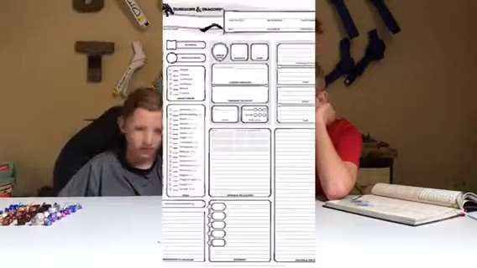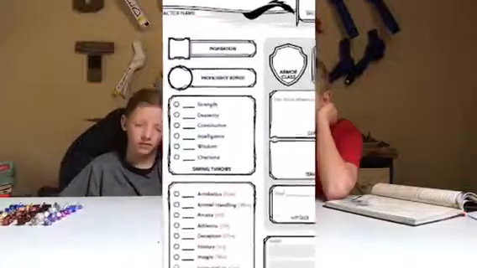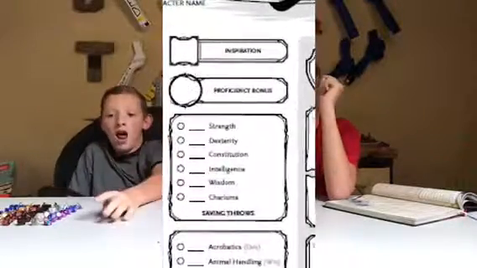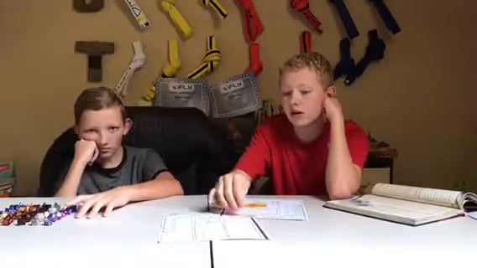Okay, so there's a thing called proficiency, and you can see it up there on the top left corner-ish of the paper. At level 1, everyone gets that as a +2. What proficiency does is you add 2 to whatever thing you are proficient in. And the book, or whatever you're using to figure out what you are, like Ranger and Tiefling, should tell you what you're proficient in and what you can become proficient in.